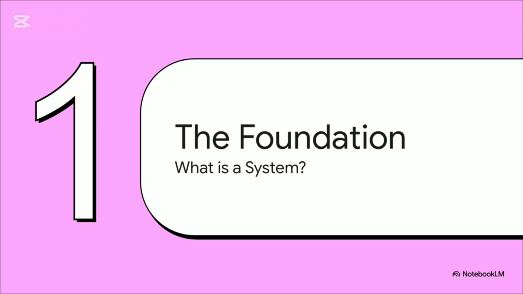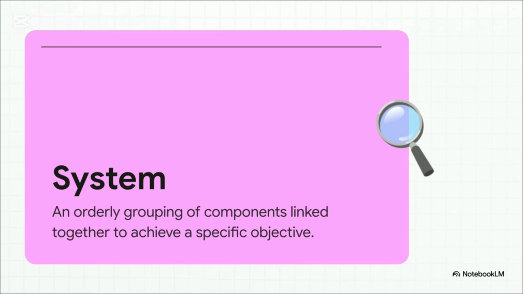So, before we can even think about building anything, we have to understand the basic material we're working with. And in the world of tech, that foundation is the whole concept of a system. So, what in the world is it? You can think of it like a perfectly designed machine, or maybe a really complex puzzle. It's not just a random pile of parts. It's a bunch of components that are specifically picked out and linked together to do one specific thing, and to do it really, really well.